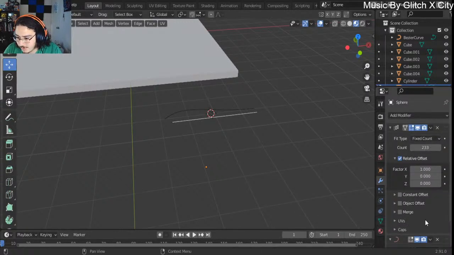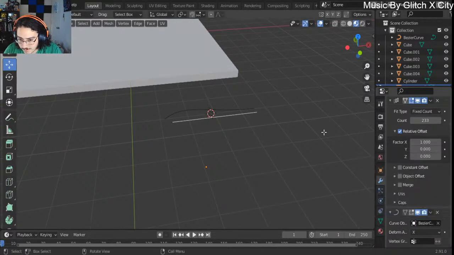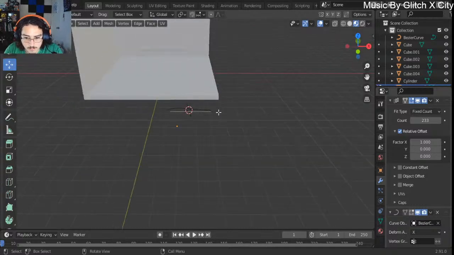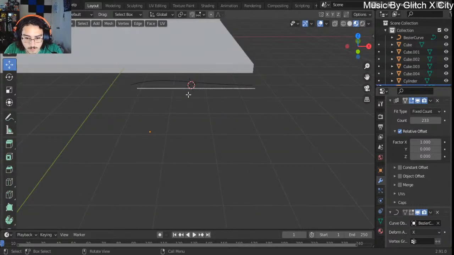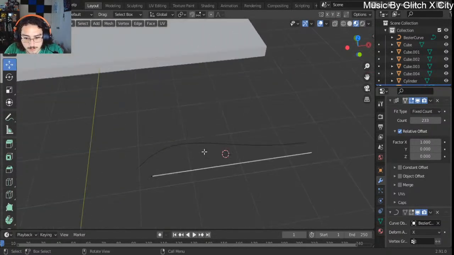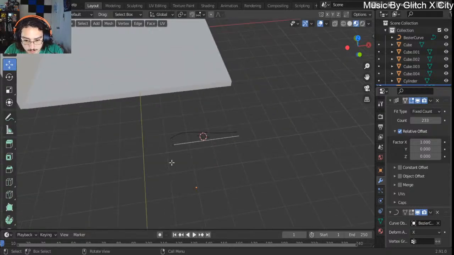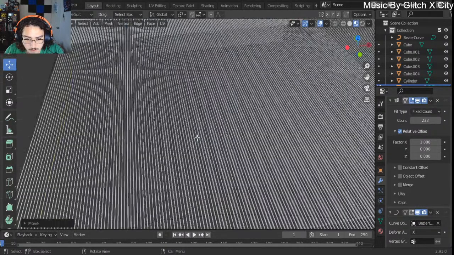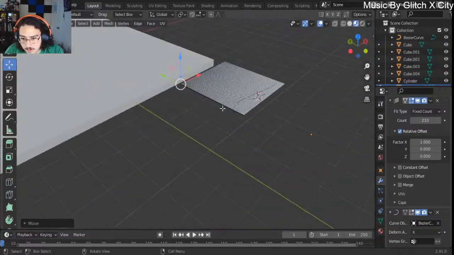And then now it's not even going to the curve. Have I even selected anything? Where did you guys spawn at? What the hell?